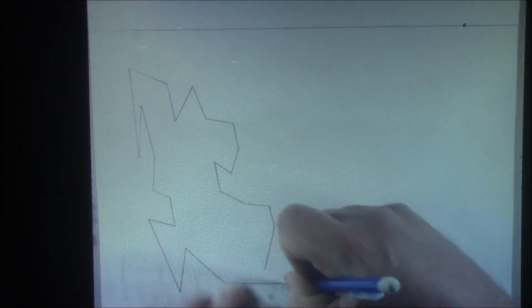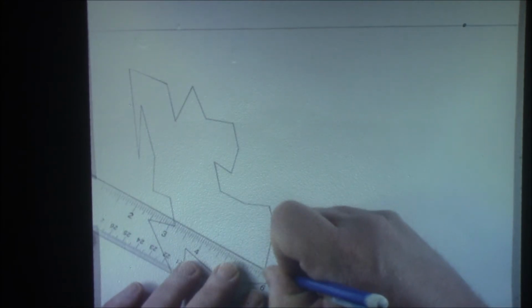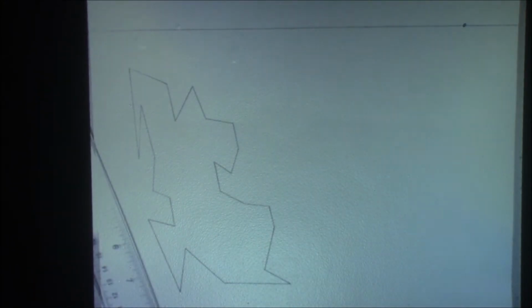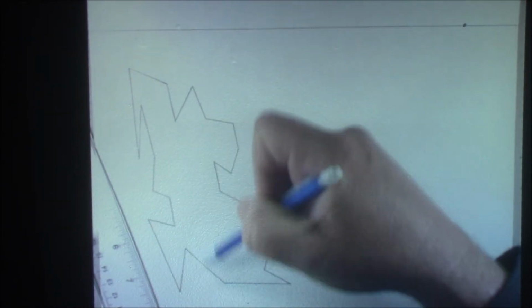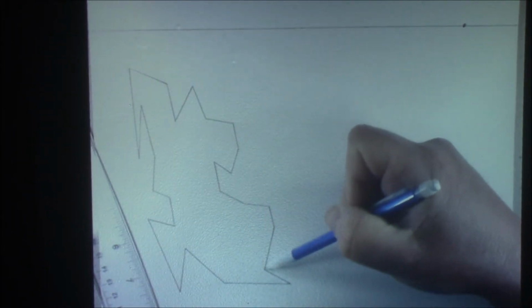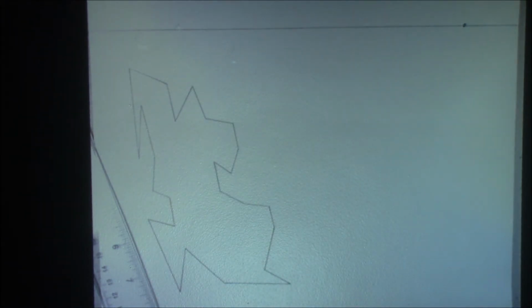Like you might look at mine and think, oh, that looks like an animal or a rabbit or something kind of random like that. We need to make an enclosed shape. So we drew it all with a ruler, so all my lines are straight. And I've enclosed it. So I started here, went all the way around. Enclosed means I went all the way around and right back to where I started. So there's my random goofy shape.